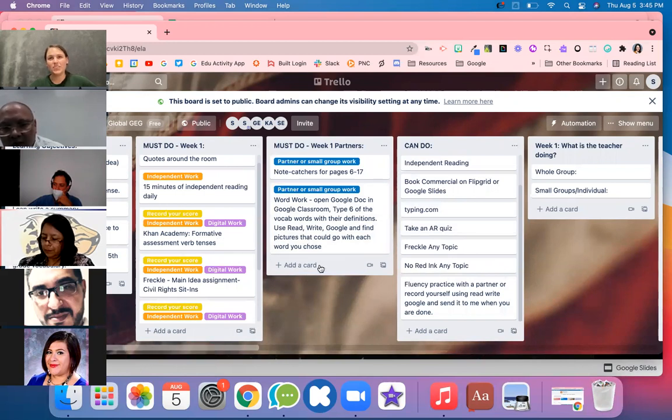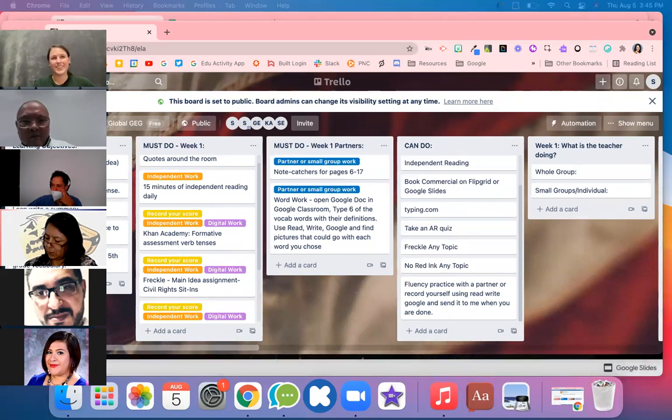Sometimes you have pacing guides and all that kind of stuff. So then you need to look at, okay, what are those power standards? Are there any activities I can move to a can do? I've had teachers that conference individually with students and just say, okay, let's look at your must do. I want you to do these 3 things. I'm going to cross this one off. And so that could be another option. If you have students that might need that scaffold, you say, okay, cross this activity off. It just depends on the students in the class. So it's hard to answer that as a whole, because every class and every student is different.